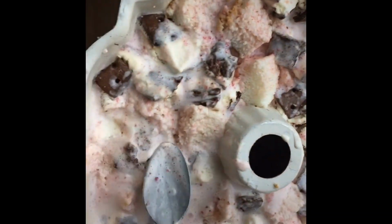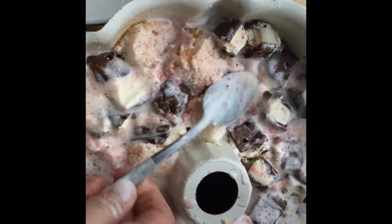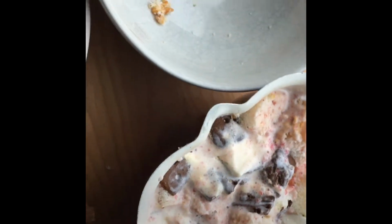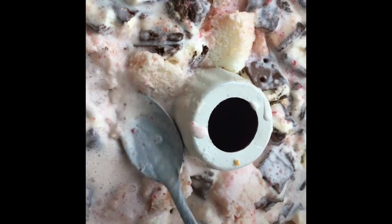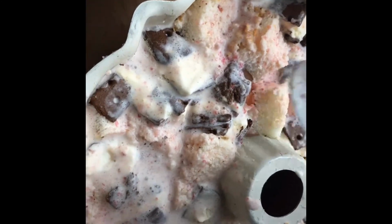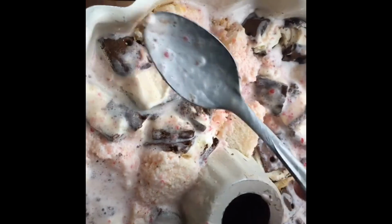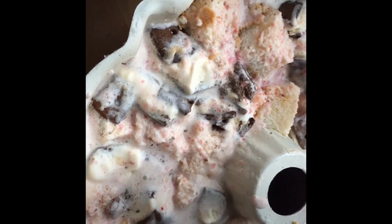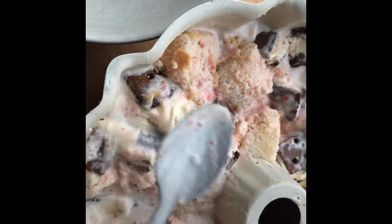Okay, so kind of flatten it, smush it like that. Sometimes I use a bigger spoon, so this goes a little bit faster. So pat it all down, and then you're going to put it in the freezer, somewhere where I can lay it flat. I usually do it in my deep freeze just because that's where I have the most room. I put it in there just till it's frozen, and I often do it a day ahead of time.